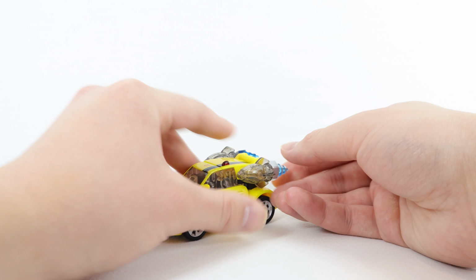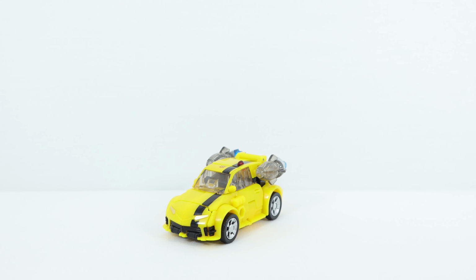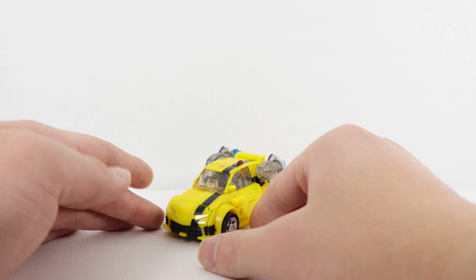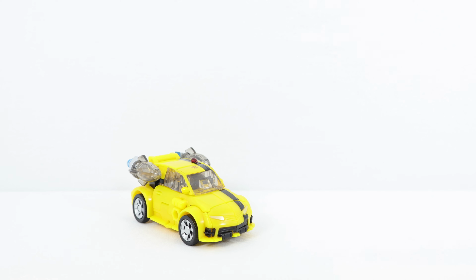And of course the same way for the exact same weapon on the other side, and I think that looks really, really cool. One interesting tolerance problem I have on my copy, at least, is that one of the rocket boosters or accessories is really tight, but the other one pops off all the time. So I do apologize if that happens at some point in this section of the review of the alt mode. I'm not really sure why that is, but I think this looks really, really cool in my opinion. But that is it for accessory storage.